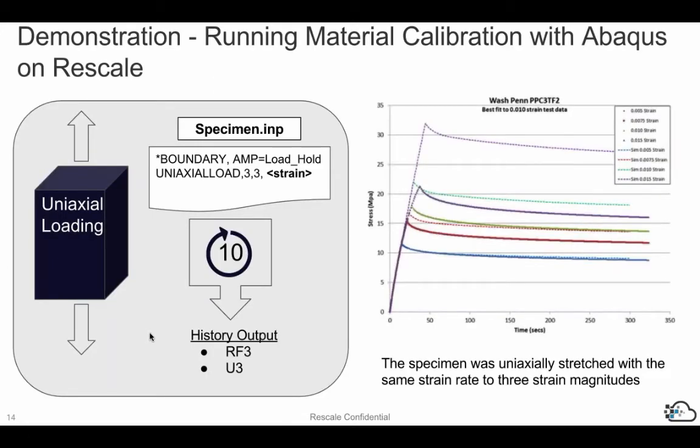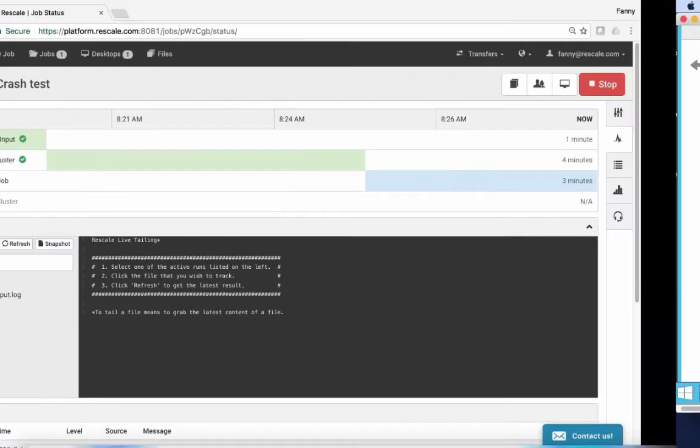So to do that, I'd like to take a small example of material calibration with Abaqus. So what we've done here is took a simple cube, and we've applied a uniaxial load to it. Now, in the input file, what we've done is we've varied the strain applied to that cube. So there are 10 different strain values that are going to be applied, and for each value, each run, we're going to extract the reaction force and the displacement. The goal here is to be able to output the stress versus the time for each different strain value. So this way you're able to quickly compare how your material behaves within the simulation versus your test prototype. Okay, so let me go ahead and show you how we've set that up in Rescale.